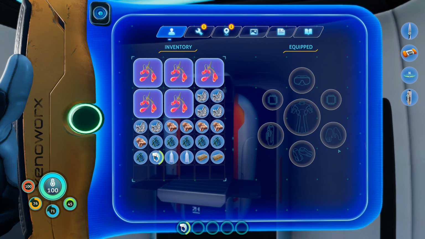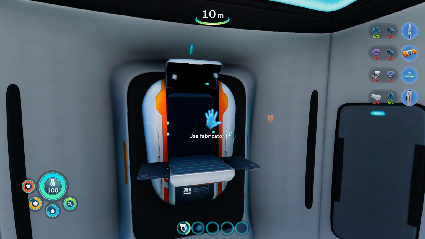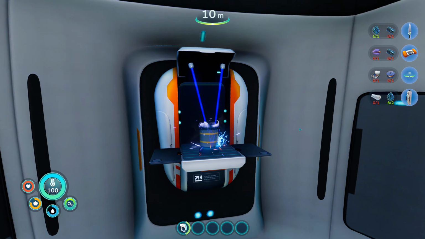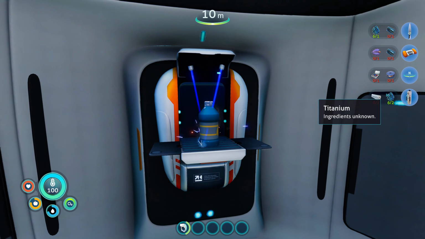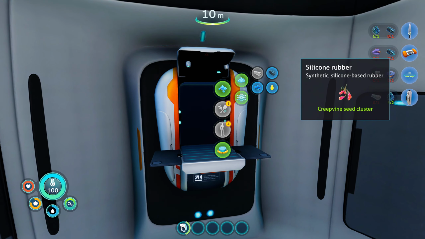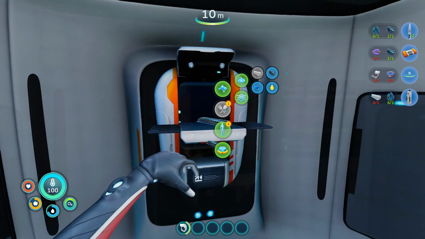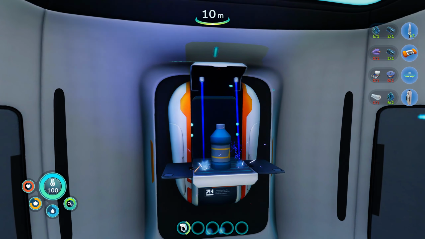All right, now, what did I need? I needed to make some, what? What can I make now? I can make lubricant. I can make a lot of lubricant. Did I need natural creep fan? Silicone rubber. Ooh, man, I almost screwed up. We need to make silicone rubber. We'll make one more lubricant and two more rubber.